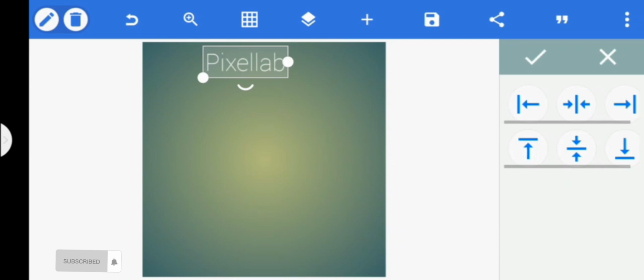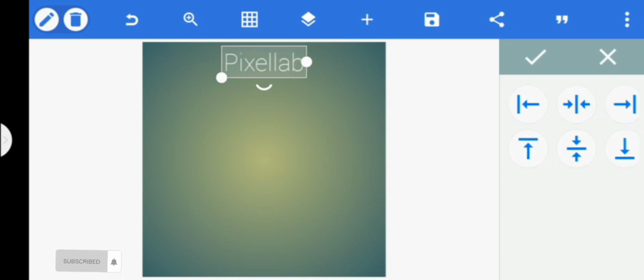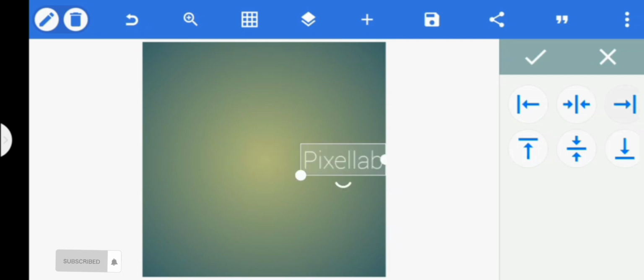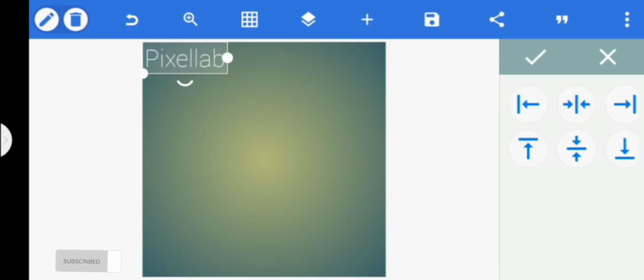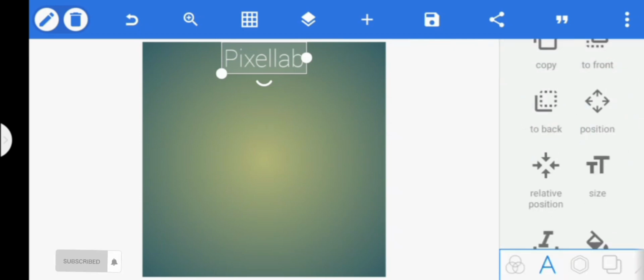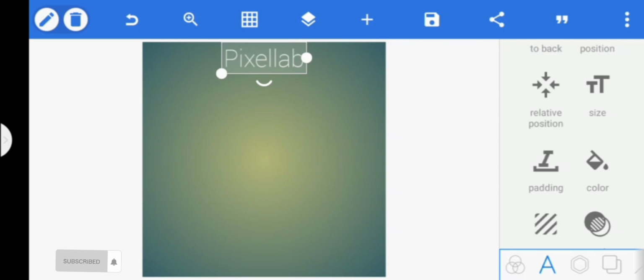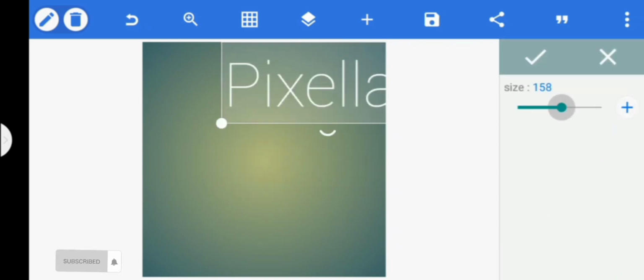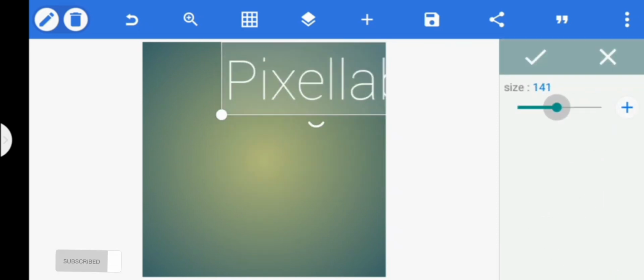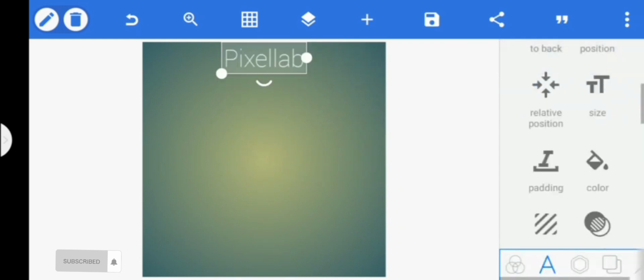The relative position tool itself is used for getting an angle. Okay, I want to get a middle angle. It takes me there immediately. Left, right angle, side, down, up and down. Now, if you're using the relative position tool and the position tool hand in hand, that is a very easy one. Now you can increase the size of your text to any of your desired choice, big or small, depending on your design.